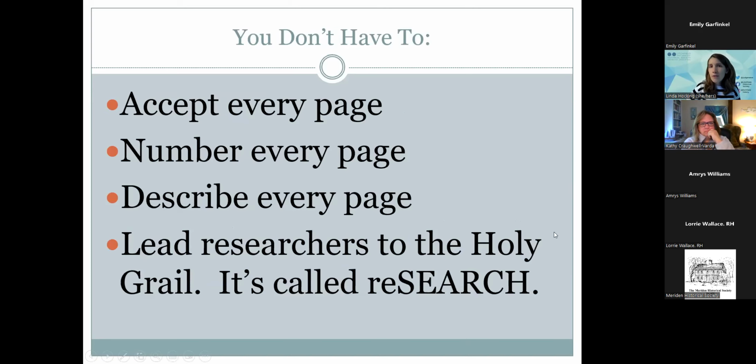And then before I turn it over to Leith, I just wanted to give you a few more reminders. I'm sure your first workshop covered that you don't have to keep duplicates or unrelated material or things that might be harmful within a collection, like newsprint. You also don't have to take everything that's offered to you or number each piece of paper. These aren't artifacts, and if you do it properly, they won't be separated from their collections. You also don't have to tell researchers everything that's in every single document. They're there to do research and discover things. You're just there to lead them to the places where they might make those discoveries.